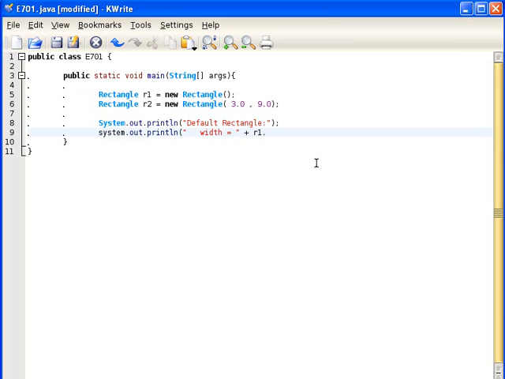The dot notation allows me to use attributes or methods inside of the object referred to by R1. In our case, all attributes are private, so I cannot access them like that. But all the methods that are public, well, some of them are going to allow me to get the width. For example, getWidth is going to do exactly that job. So I have here a way to get the width of my first rectangle. And I'm fixing here a couple of typos. Then I'm going to look into the height of that rectangle. So I'm going to call getHeight.